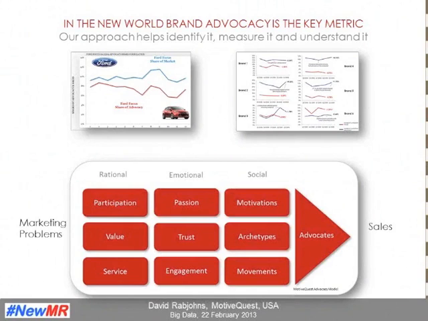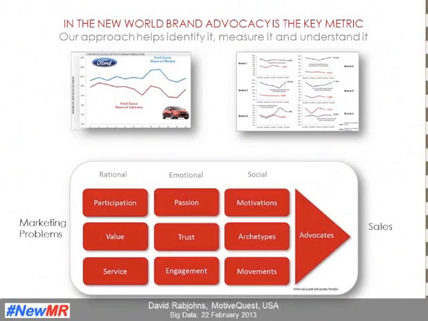It typically predicts the shift in sales and share about a month in advance. And you can see a chart up here for Ford. You probably can't see it unless you've got very good eyesight, but the line at the top is Ford's share of market. The line on the bottom is Ford's share of advocacy. And the two lines are shifted by a month to line up. But effectively, this advocacy change will predict the share change about 96% of the time. The one on the right is liquor brands, 6 different liquor brands against Nielsen data. And so we find this advocacy approach is very useful.